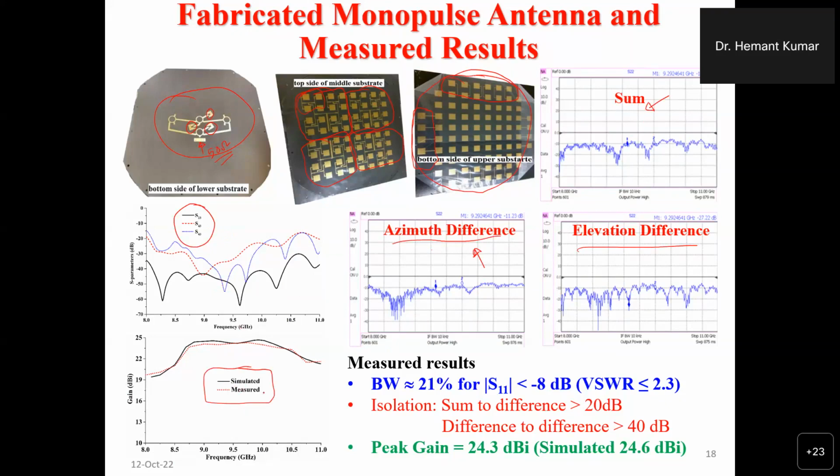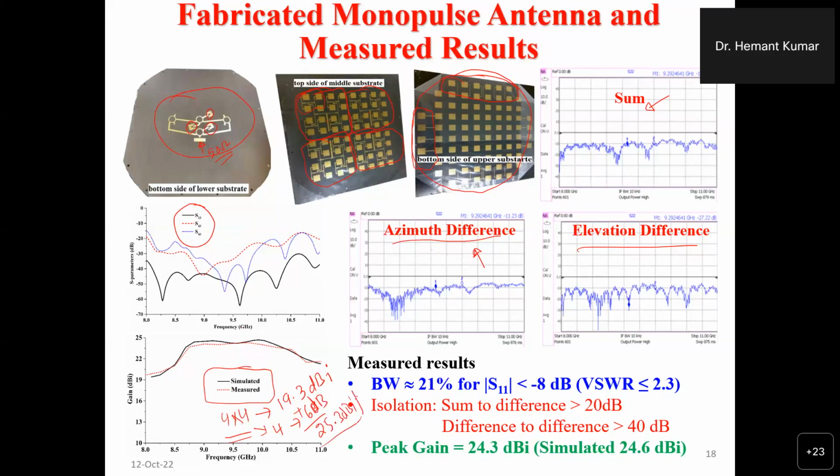One 4 by 4 element array was giving us a gain of approximately 19.3 dBi. And we are using how many? 1, 2, 3, 4. So basically we are multiplying it by 4. Multiplying by 4 should give 6 dB more gain, which means we should get 25.3 dB gain.